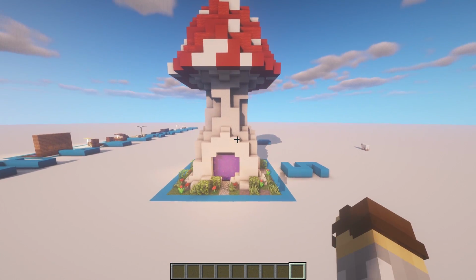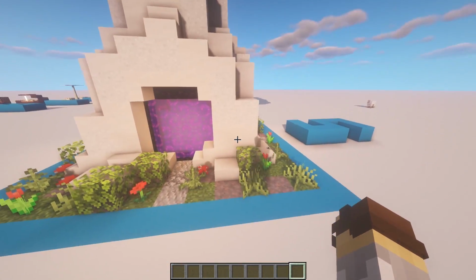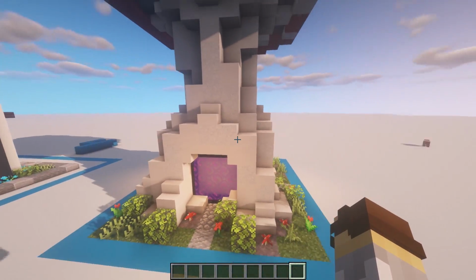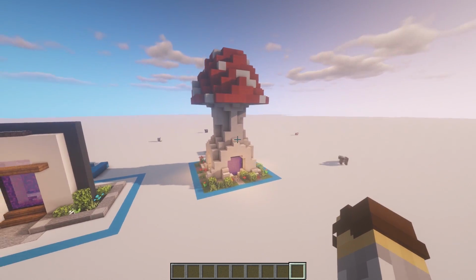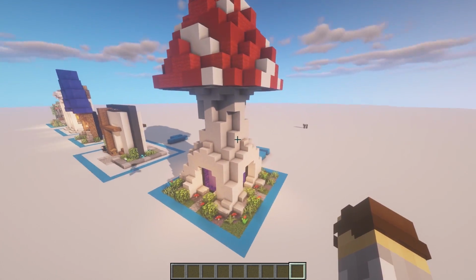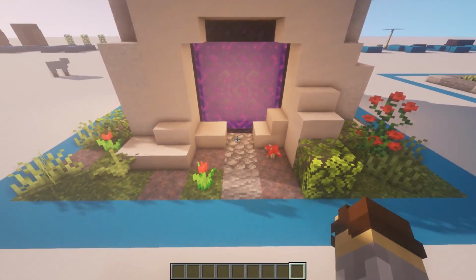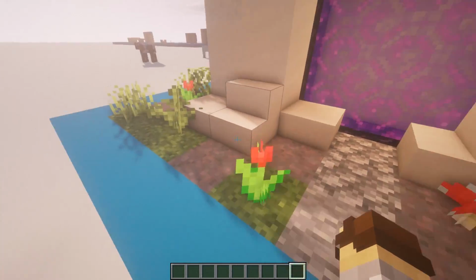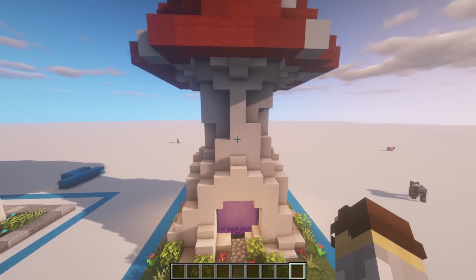So looking pretty cool. And then for the base, all I did was I just kind of draped down over the nether portals, and there you go. I mean, it works. I don't know what works about it, but I think it just looks really good. And yeah, pretty cool stuff. And you got a little pathway leading up to each nether portal with some little mushrooms all around. Looking really cool. I like this design very much.